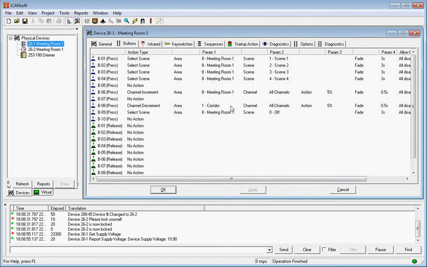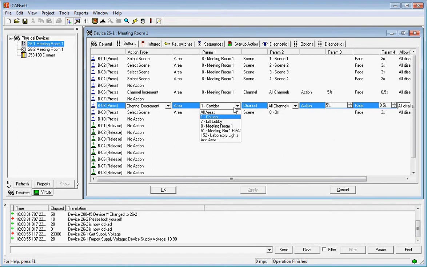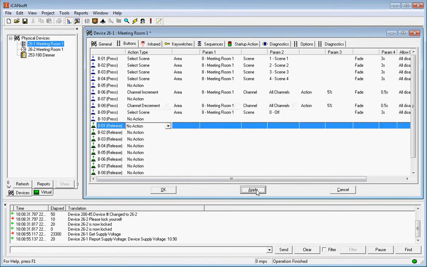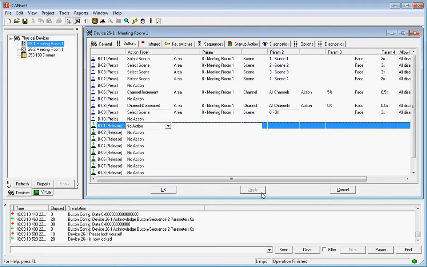One little mistake here, let's change this to be area 8. Alright, easy enough to do. Click on apply. The sensor is, we've already found it, we've located it, maybe using our infrared tool, or we've just known because there's only a small system and we know we've only got one sensor. Whichever way, we need to identify the sensor in each room.